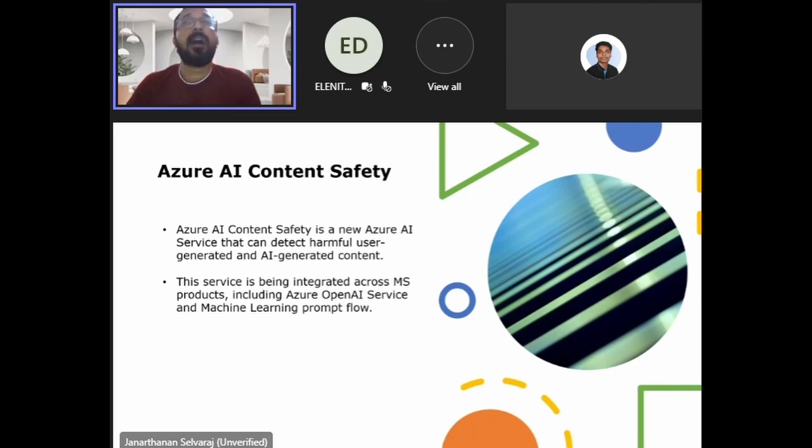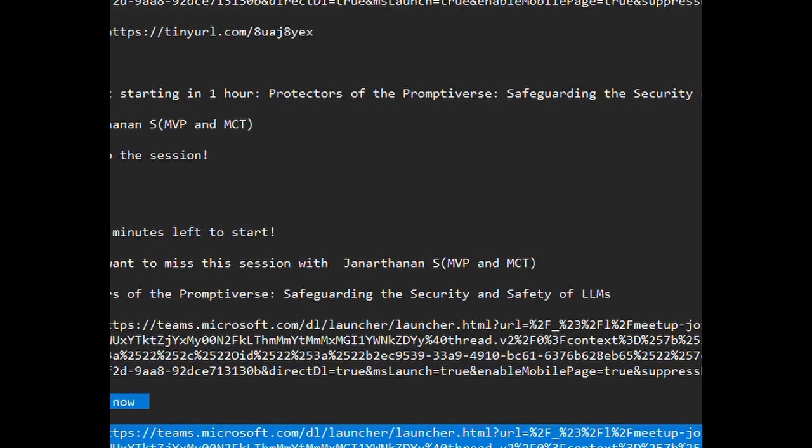So those two types of content can be detected if you integrate your existing application with Azure OpenAI service, which is part of your generative AI service in the Microsoft Azure platform, as well as the machine learning prompt flow services. It is possible to integrate your Azure AI Content Safety.